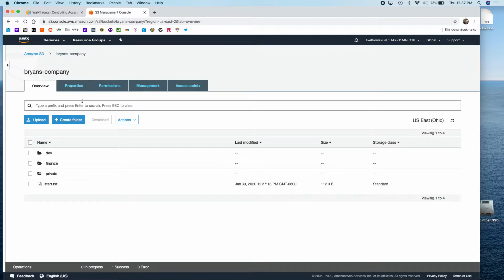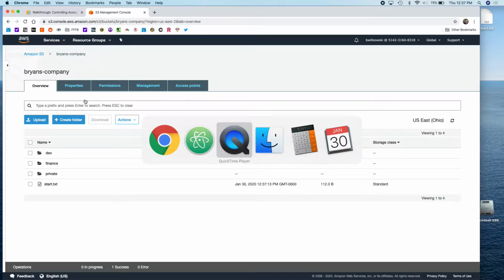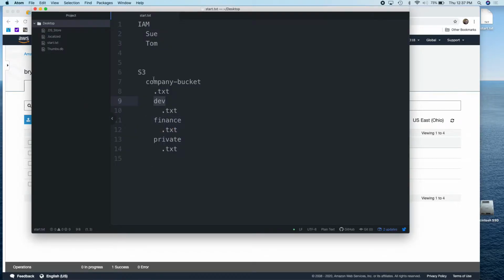So what ends up happening, if we go back over to Atom, is right now I have this file, and if I have this text file, so let's say I named it dev.txt, the file name is not actually dev.txt. The file name is dev/dev.txt.